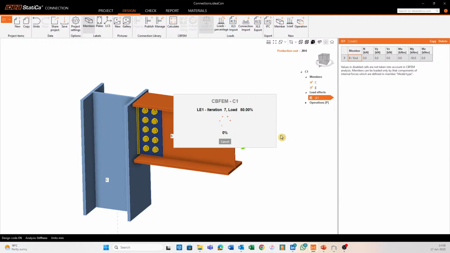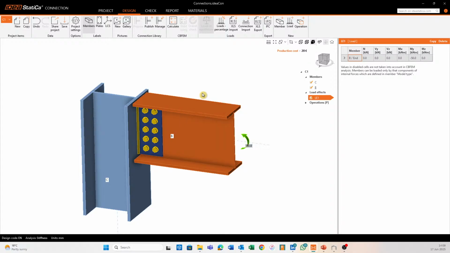All right, let's get into calculating. We're now going to calculate the rotational stiffness for the specific connection in the specific direction. We're waiting for that calculation to run, and then we'll look at the outputs. We'll do that for each of the 4 connections, and then we'll go to Frame and have a look at stuff over there.